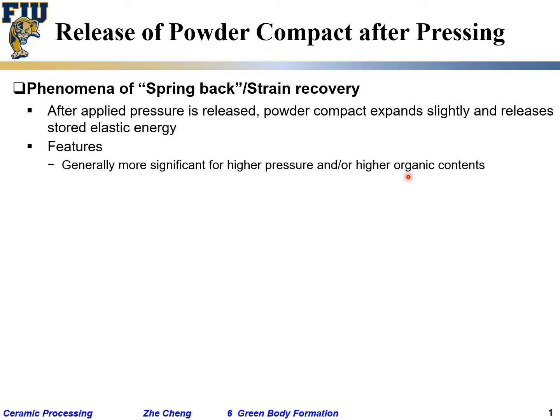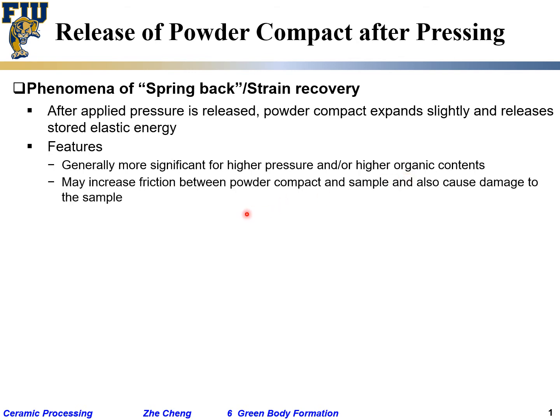Higher organic content, because organics, you think of them, they behave more like plastics or extreme case like rubber. And rubber, when you press hard, when you release, it's going to spring back a lot. Okay. And the spring back sometimes may increase the friction between the powder and the die, and may also cause damage to the sample.